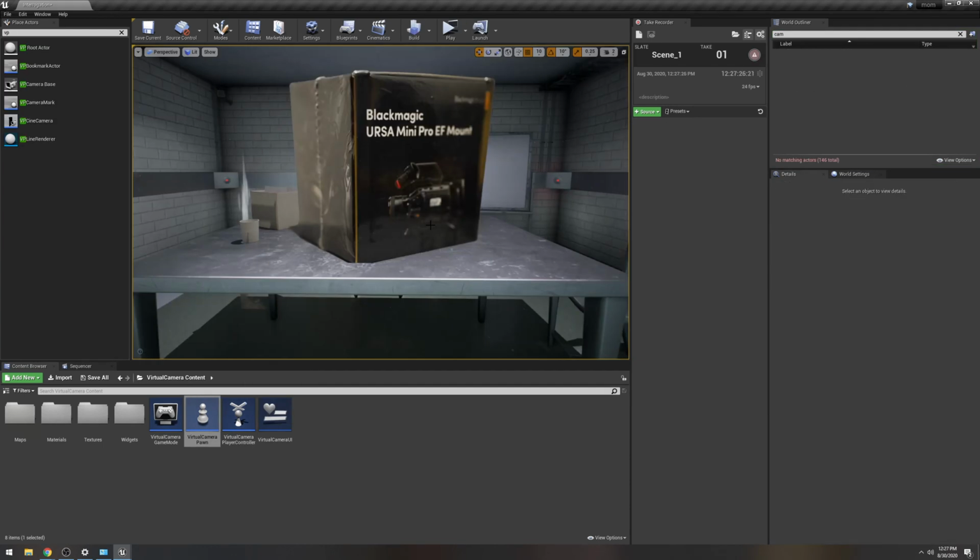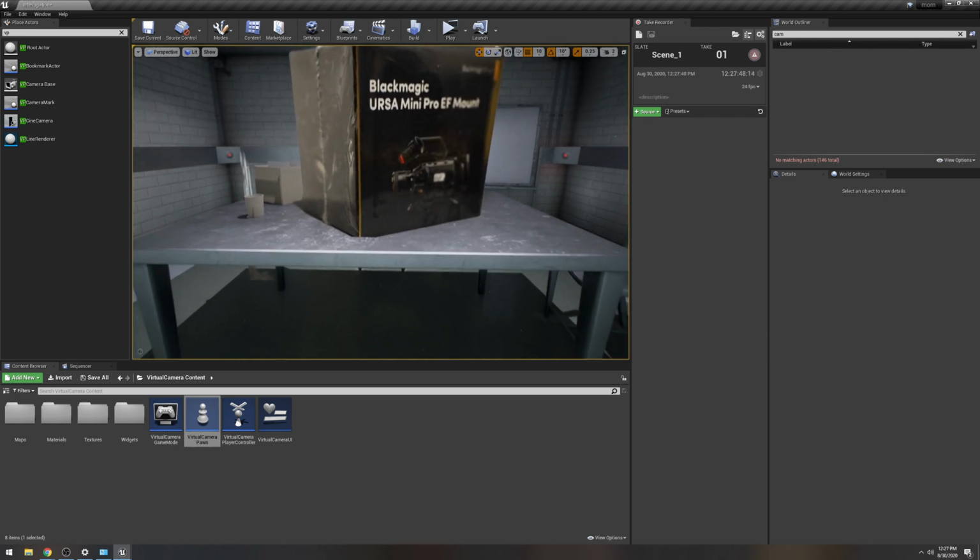That's pretty much it, guys. Obviously, it is not perfect. There's still a lot of stuff that I need to figure out. But it's pretty crazy that a game engine can do something like this with a couple of workarounds. Now, this is what really excites me about the upcoming Unreal Engine 5, because I'm hoping that it's going to be much better as far as trying to do stuff like this.